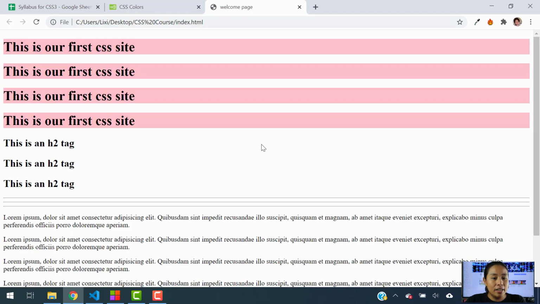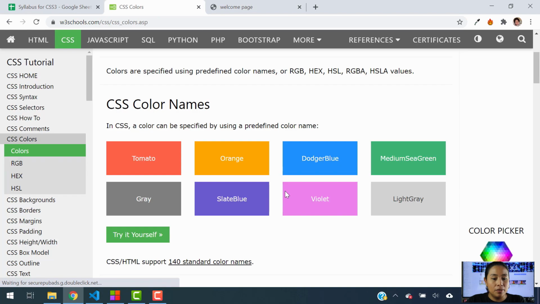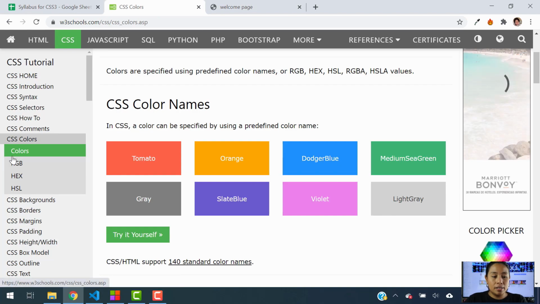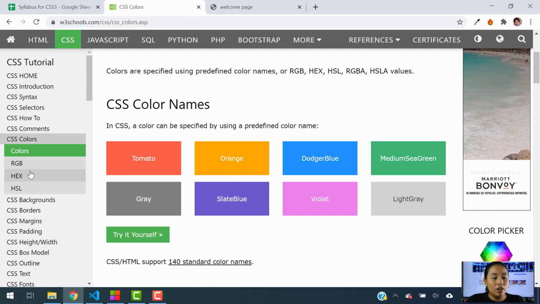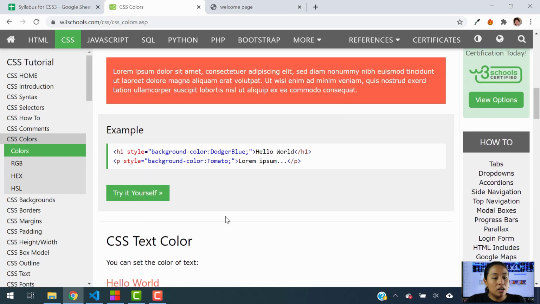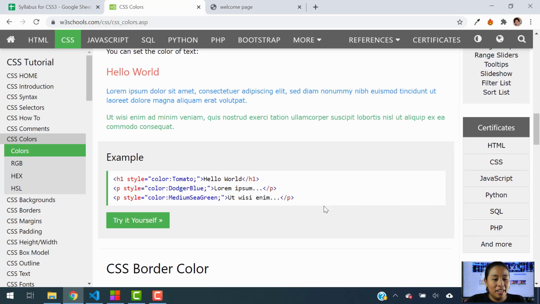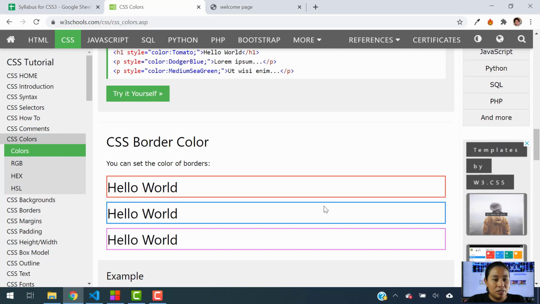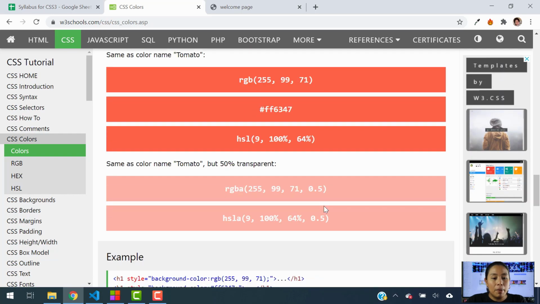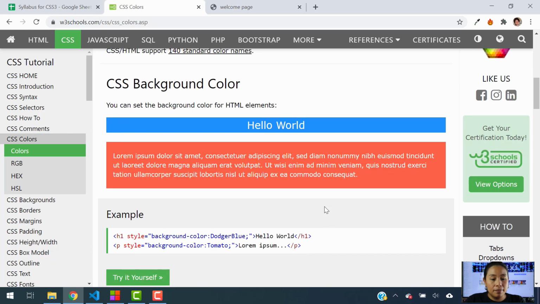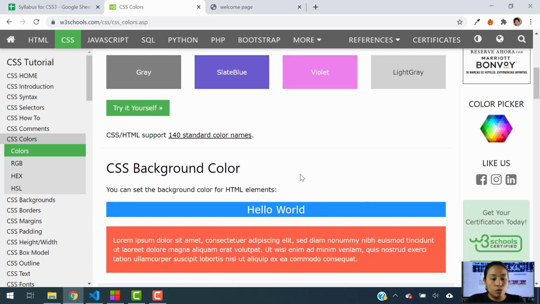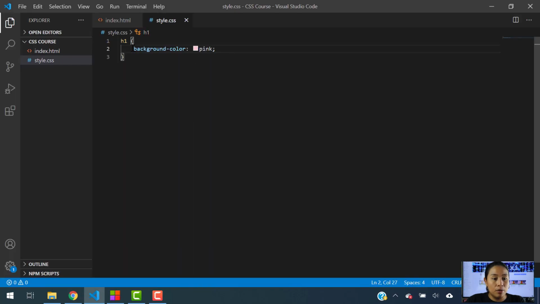Now let's take a look at the second option, which is RGB. Okay, so to go ahead and get started with RGB, I want you to click on the RGB section. There's really not much else that I want to show you how to style here, because, as you can see, we can definitely just input whatever we want. Oh, maybe something that I do want to clarify here is that to add colors to your text, because right now we've added colors to our background, you just have to delete the word background, and you just have to input color.